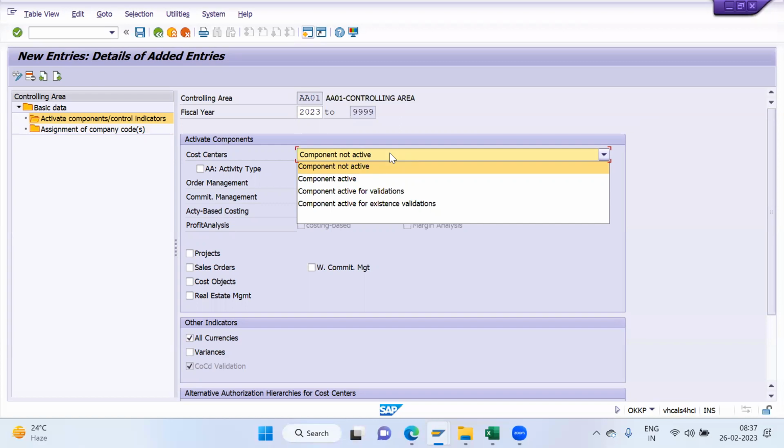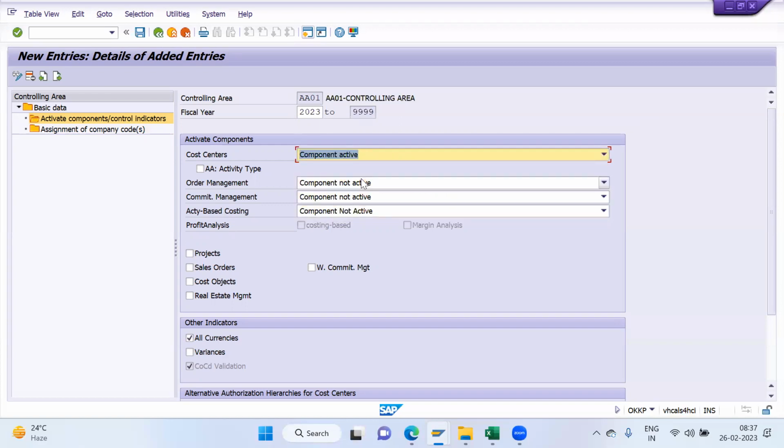While doing all these transactions, we need to make it active here at the controlling area level. And the activity types: I'm going to create conversion costs through activity types, or template allocations through activity types, normally complete template allocation through activity types and ABC costing through business process.